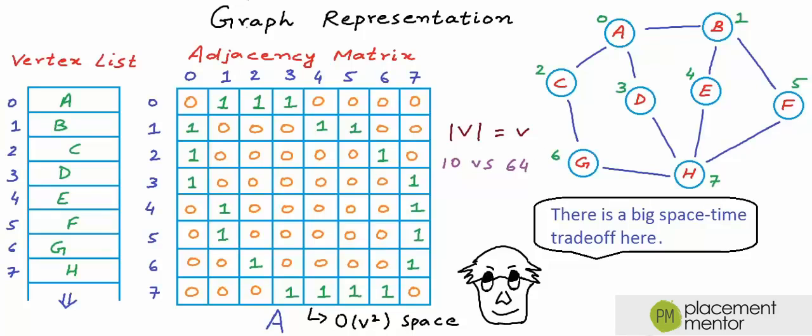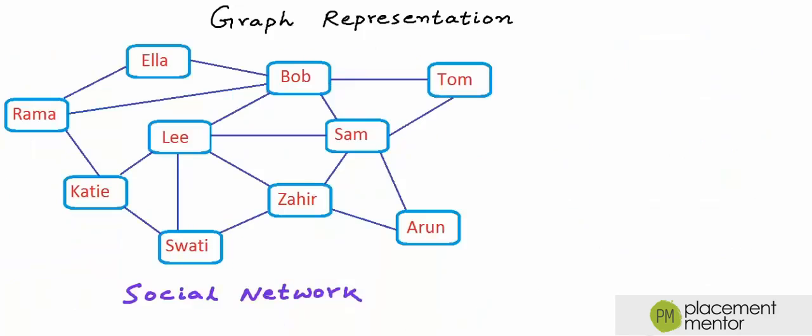Most graphs with a really large number of vertices would not be very dense, would not have the number of edges anywhere close to V square. For example, let's say we are modeling a social network like Facebook as a graph, such that a user in the network is a node and there is an undirected edge if two users are friends. Facebook has 1 billion users, but I'm showing only a few in my example graph here because I'm short of space. Let's just assume that we have 1 billion users in our network.